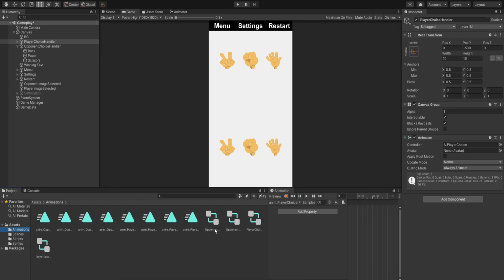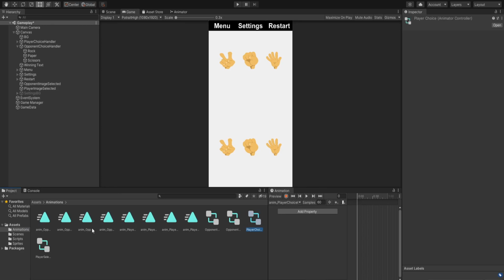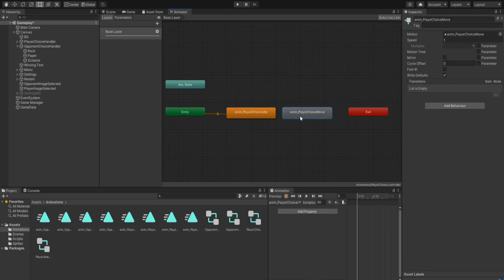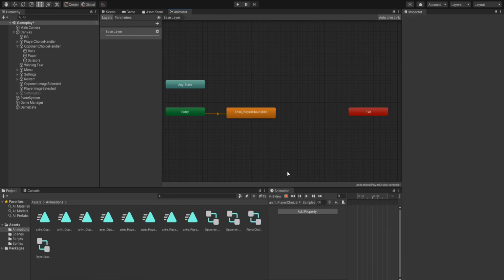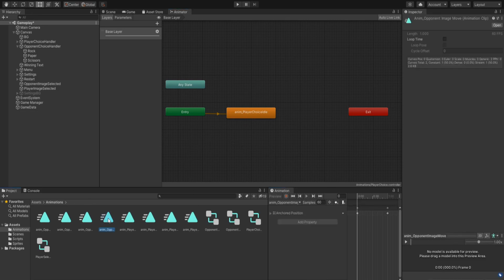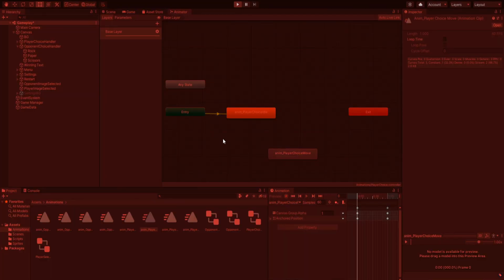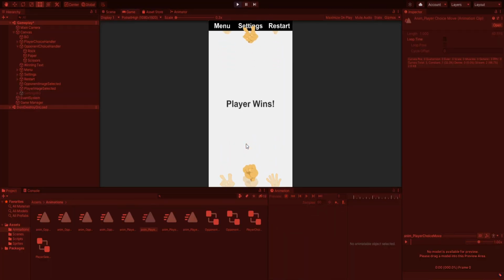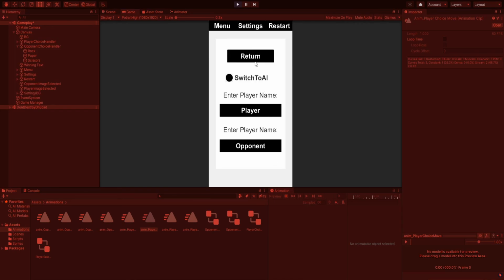There is the animation player choice animator control. It was just that the name was not correct. Write it again. Player. See, it works fine.